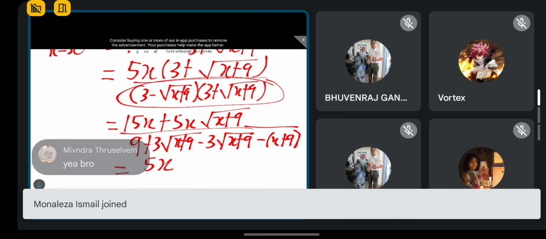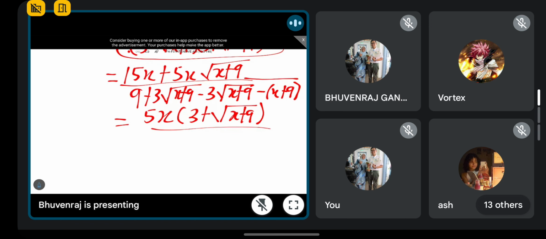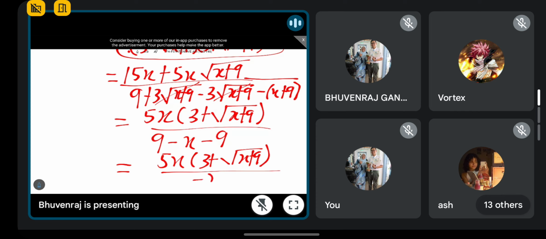Okay. Wait, okay. So now we can actually factorize this. Kamu boleh keluarkan 5x ini. If you realize, you can actually factorize this. Okay? So that later it's easier lah when we substitute. And then this one you can permudahkan. Okay, these two cancel. Same term. Ungkapan serupa. Minus x minus 9. So you will get an answer of something like this. But don't stop here, guys. Jangan henti, because we want to calculate the limit. Remember that. Ini adalah target kita, our goal to achieve.